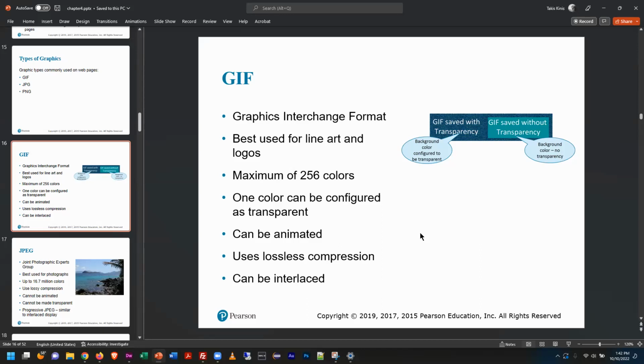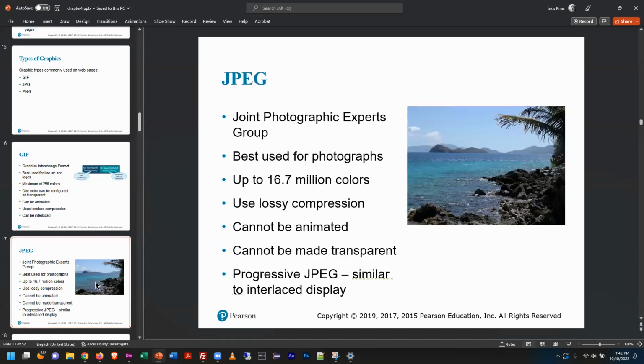Kind of fails in one regard though. If I'm working with a GIF, 256 colors is cool, transparency is cool, and animation is cool. But if I want to put a photograph on the screen, GIFs fail horribly because of their limited color range. And this is why when we buy a digital camera or a phone, when it saves a picture with the camera, it never saves it as a GIF, right? Because it's a horrible format for photographic quality.